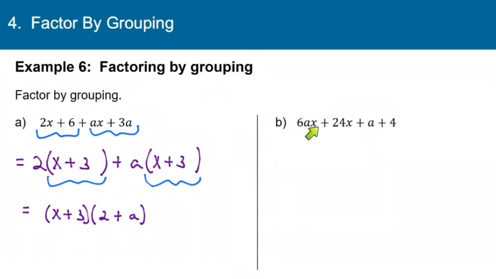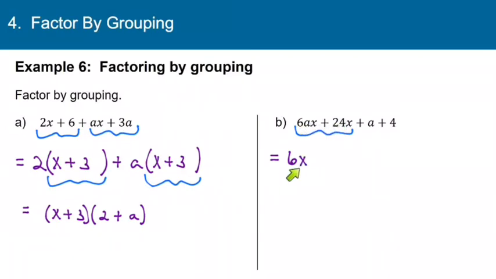Let's look at part B together. So on part B, we first notice that there are 4 terms. That's almost always a clear sign that you're going to need the grouping method. And then we notice that there is no GCF that works for all 4 terms. So now the grouping method is really the only thing we can try. So we'll say the first 2 terms make a group and the last 2 terms make a group. So in the first 2 terms we have a 6 and a 24. So the largest number that goes into both of those is 6. And also notice that both of these terms contain an x.